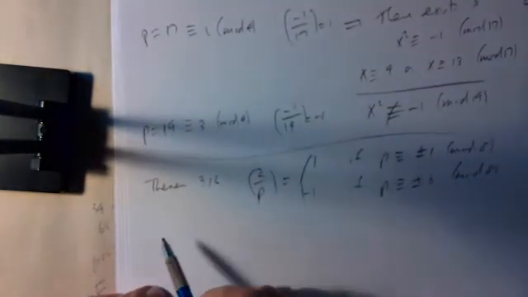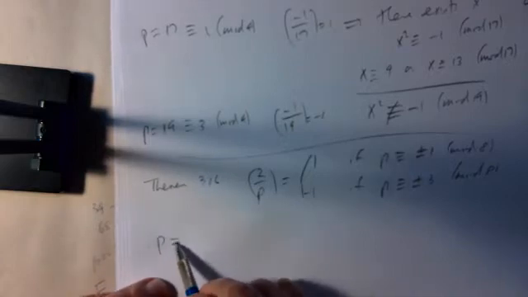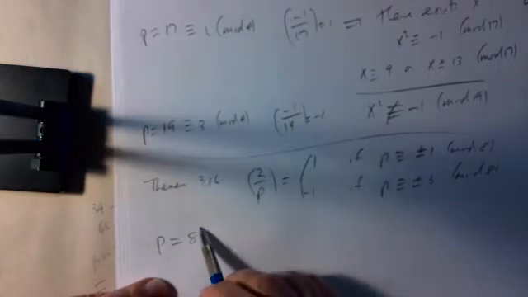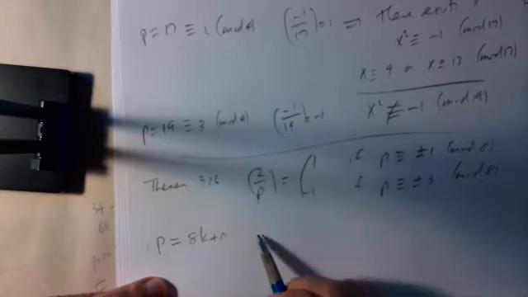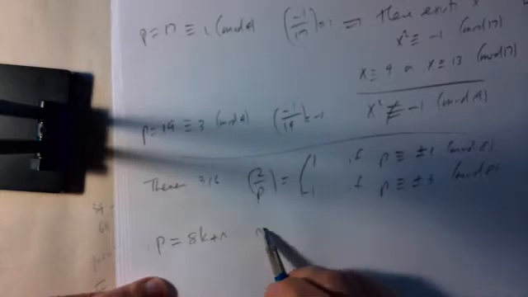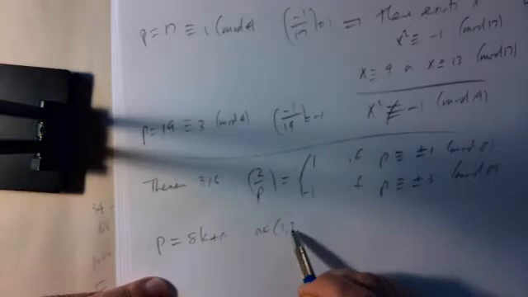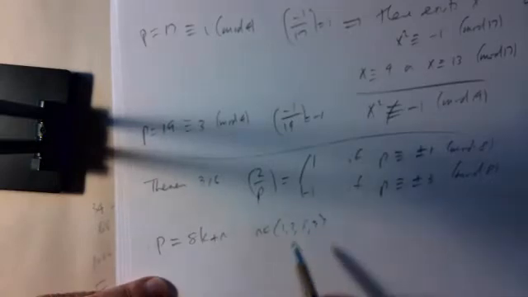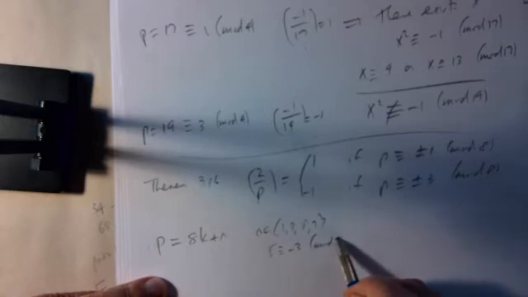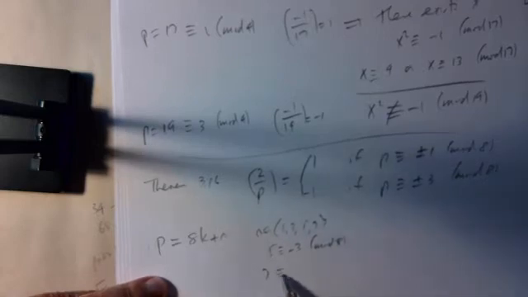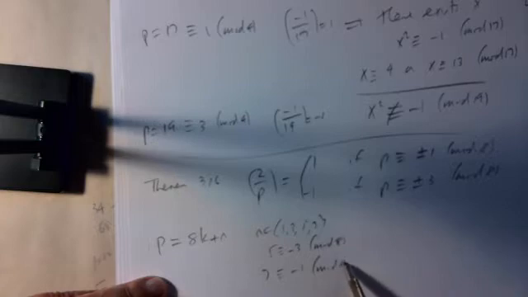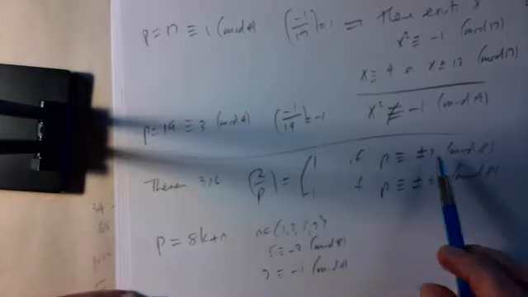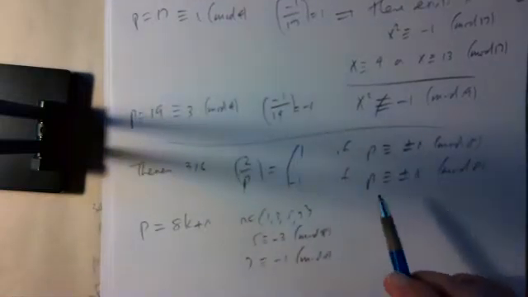See, what do these congruences mean? P is an odd prime. So p is equal to 8 times something plus a remainder, and the remainder is odd: 1, 3, 5, or 7. But 5 is the same as minus 3 mod 8. And 7 is the same as minus 1 mod 8. So this is just the concise way of writing down all the cases.